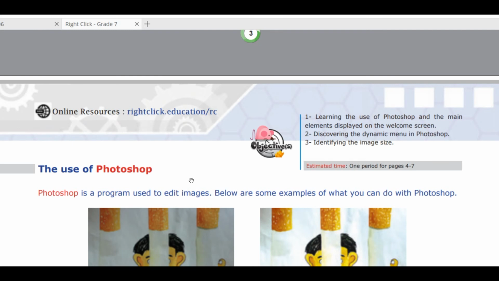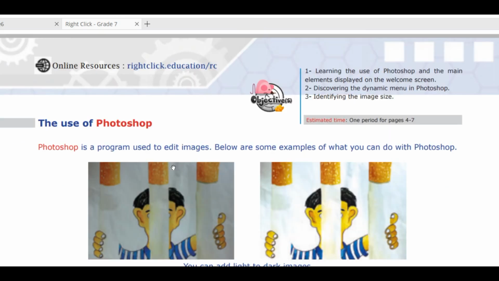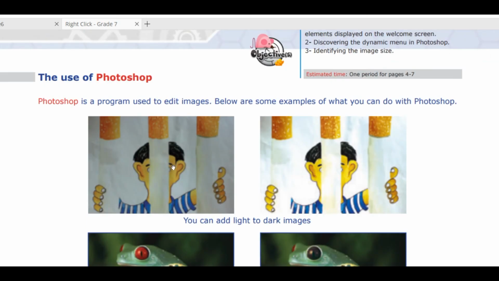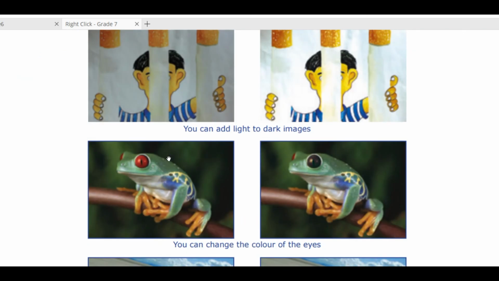So while starting the lesson, of course, we will show the students the main use of Photoshop, which is we can add light, as you see here on the right, to dark pictures. We can change a specific element of a picture. Here the eye is almost red.